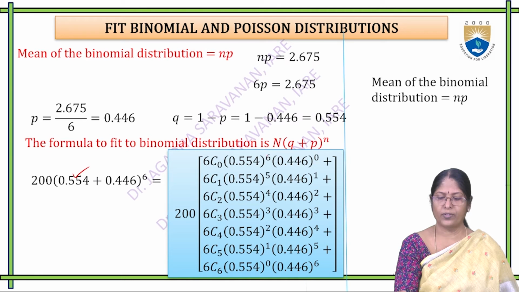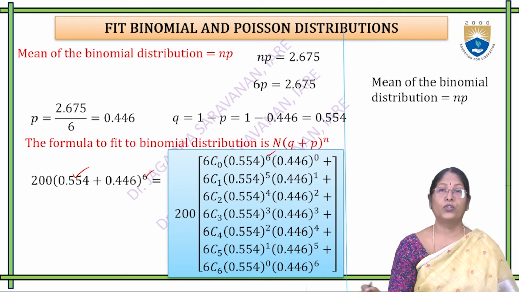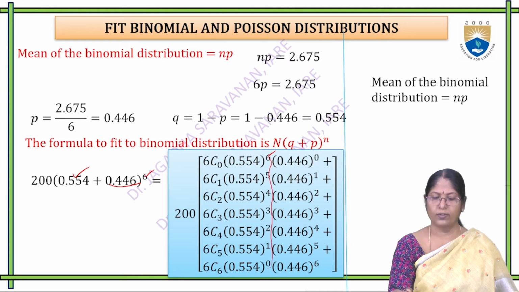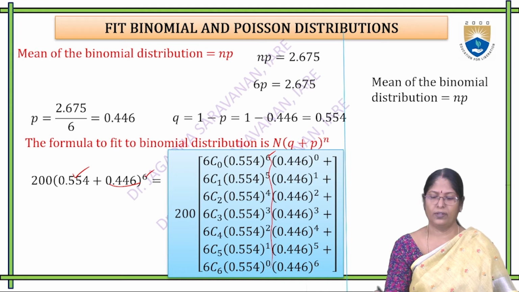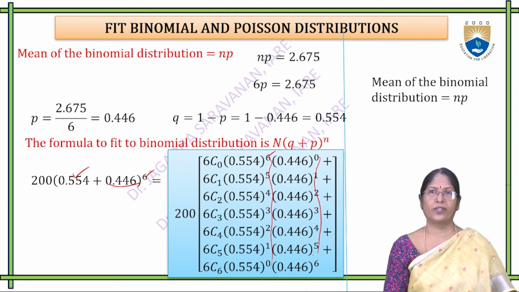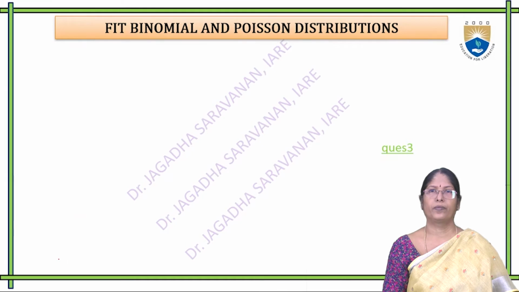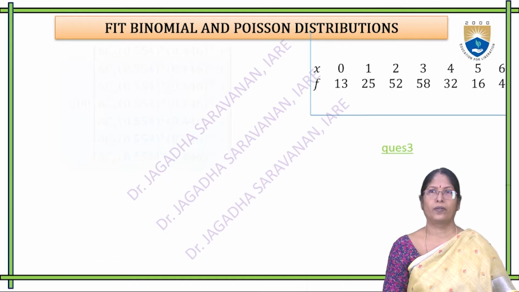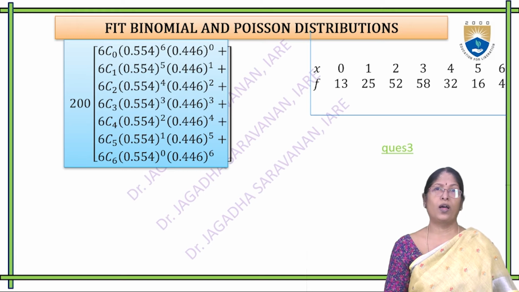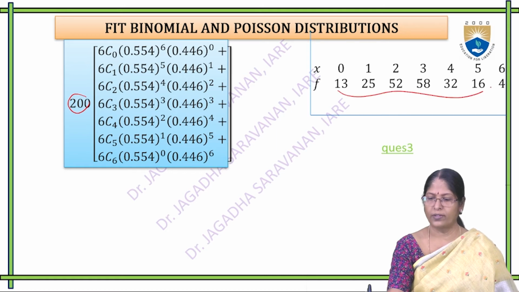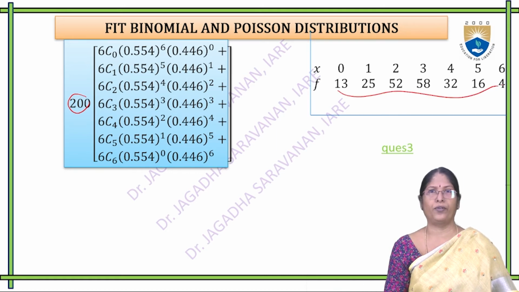This term starts from 6, this term from 0. That is this number 0, you can see it. Then it goes on: the power decreases here, and the power increases here. Then it is easy to write the formula, the binomial expansion. Here we have 200 of this. This is capital N, that is summation f. This is our equation. Adding, we obtained that 200.